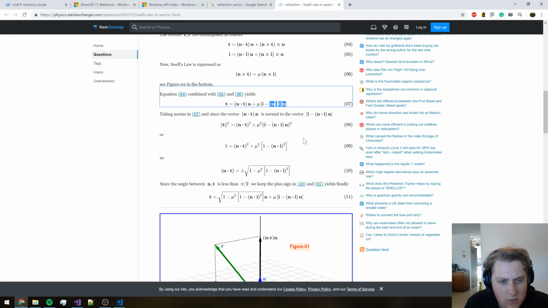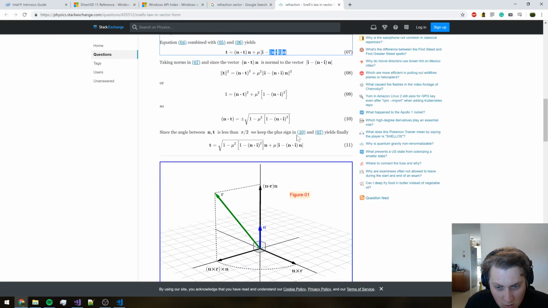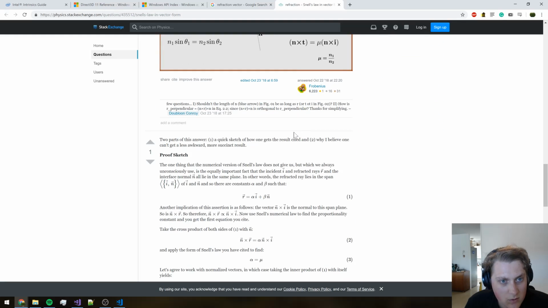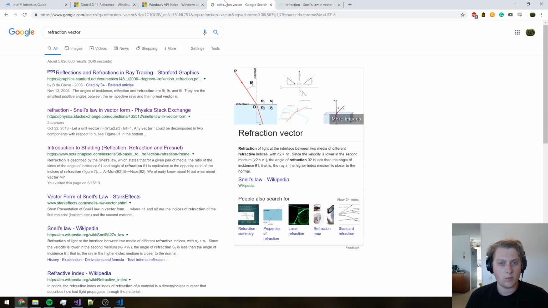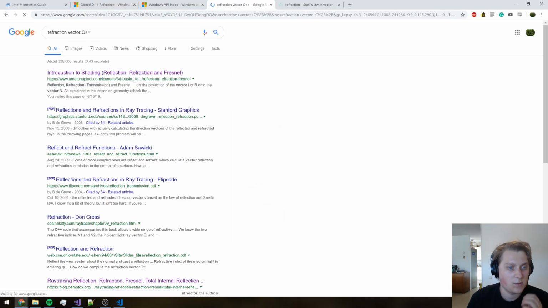Taking norms in 7, since the vector n dot t times n is normal for the vector. This is a complicated way to describe this. Let's do something simpler. Let's just look for some C++ code that we can read and dissect.